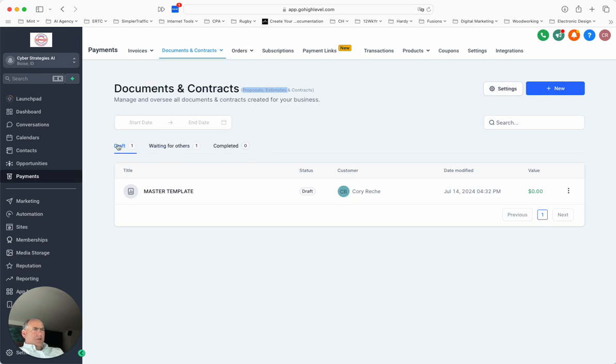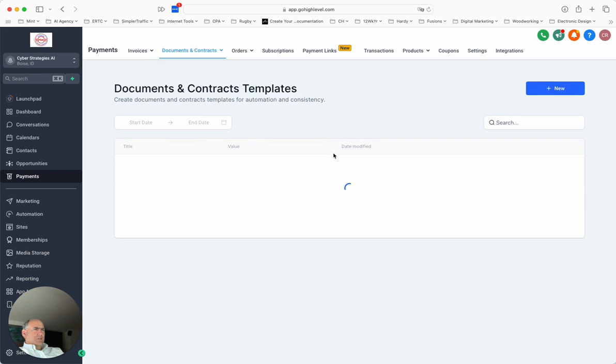I've got one in draft, which is this one. It's an instance of a template basically, or just something you create. You can either create a brand new one right here, boom, and start typing, or you can use a template. But I'm going to go over the template. Once you finish one, you create an instance of it, and then you can modify it more and then assign it. So let's take a look at the templates here.